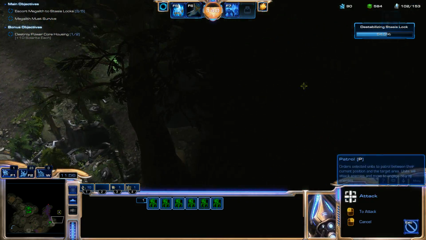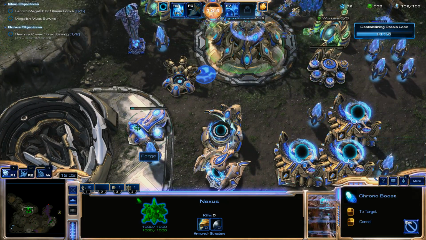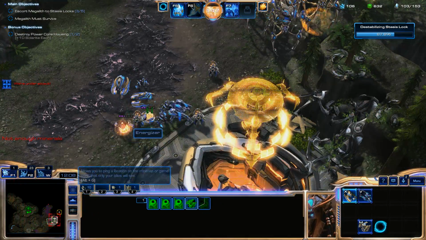I'm going to grab these Colossi and start attacking up towards the next optional objective. We are in great shape. I'm going to chrono my upgrades where possible. And then I'm going to keep getting Corsairs.